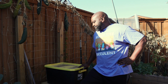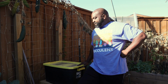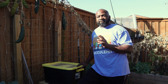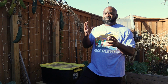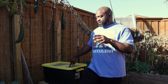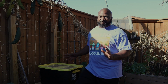Do you think that the worms at least got into our bed? Oh yeah, they're probably somewhere all throughout here. I'm just kind of upset that they're no longer in here. I did notice the worms that we had indoors, because I fed those heavily before I left, there's a lot of worms in there. So I'm going to possibly do a video of me dividing those worms up and putting some in here. I'll probably put about 5 pounds or maybe 2 pounds of worms from that bin into this bin, and see how they multiply and make some cocoons from being in here for about 90 days.